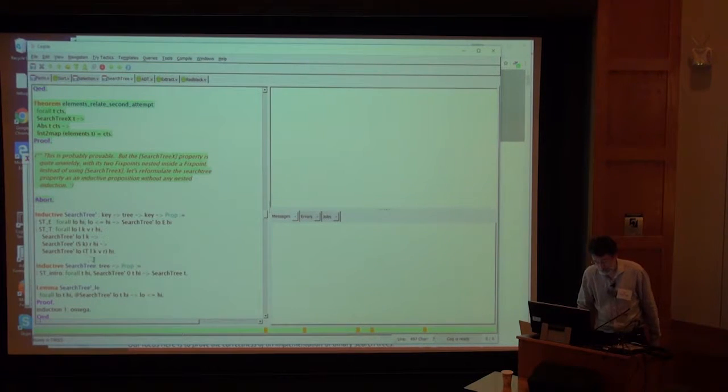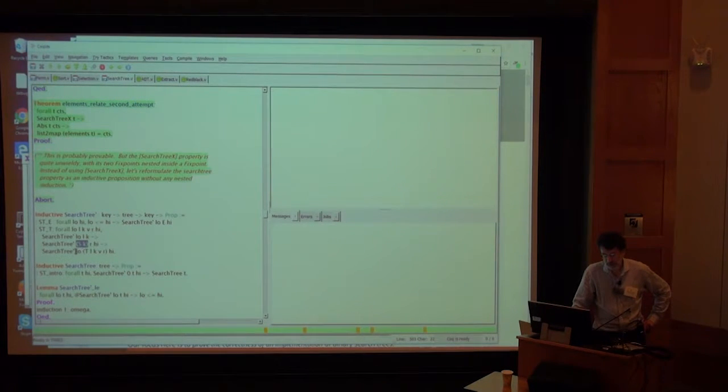And then at the root of the whole thing, a tree is a search tree if there exists any low and high, but we'll just choose zero for low since we're working in the natural numbers. If there's a high value such that the tree T is bounded by zero and high. Now, there's something a little ugly about this because we're using the natural numbers. I would have liked to put a less than here instead of a less than or equal. And I would have liked to get rid of this successor. I don't want to do arithmetic operations on my total order.